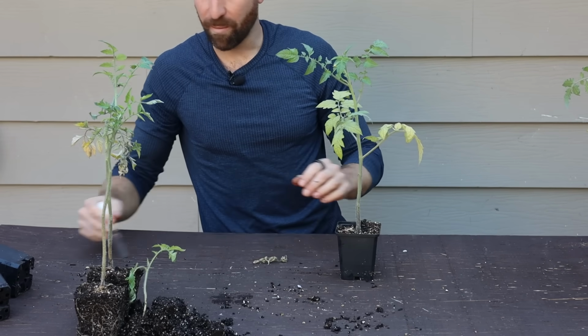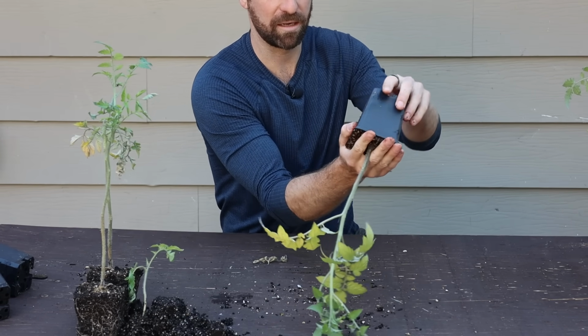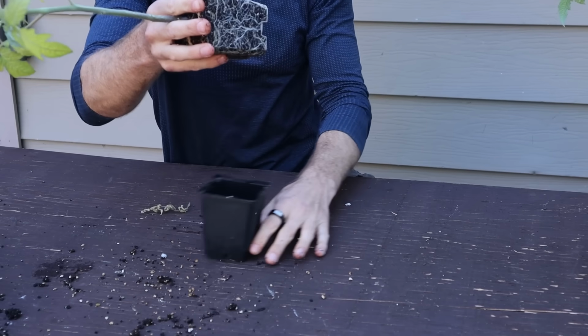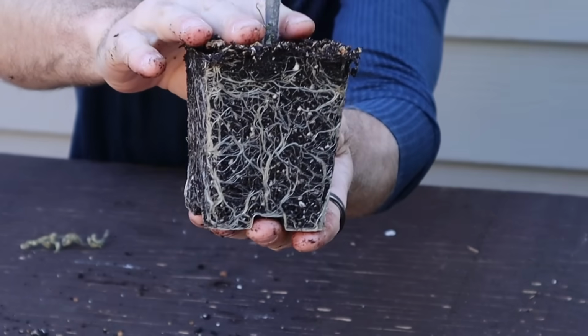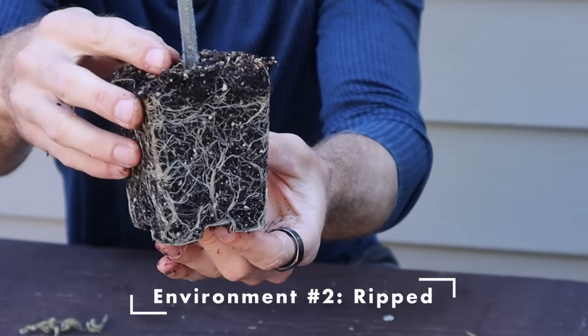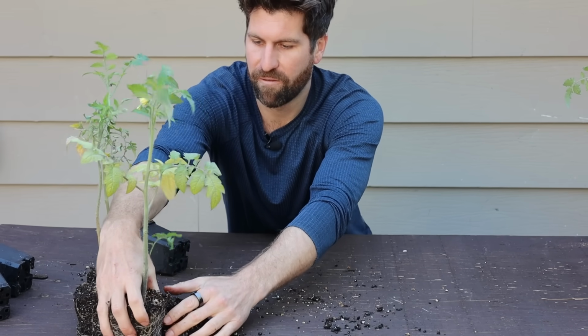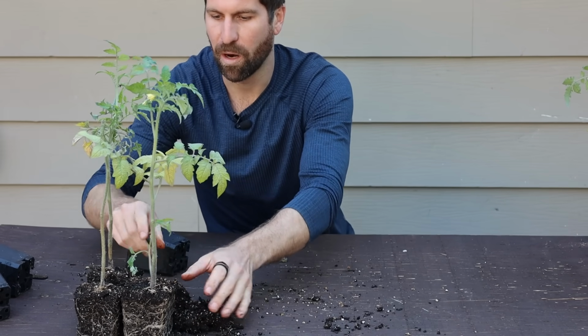And then the second one from environment number 2 that was ripped. I'm really curious to see what the root development on this one looks like. Wow, holy, look at that. Way more than either of the number 1 environments that were just thinned out. That is incredible. I'm going to slide this one in front just because the other one kind of fell apart there.